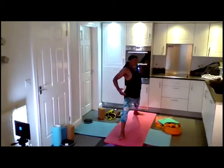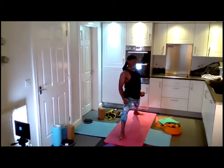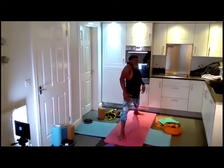Hold the breath, shoulders back, elbows bent. Exhale, squeeze, low tips of shoulders. Draw down. Inhale, spread. Hold the breath, shoulders up.